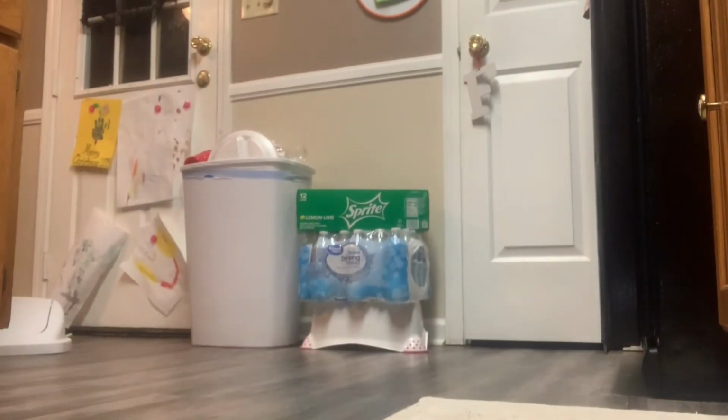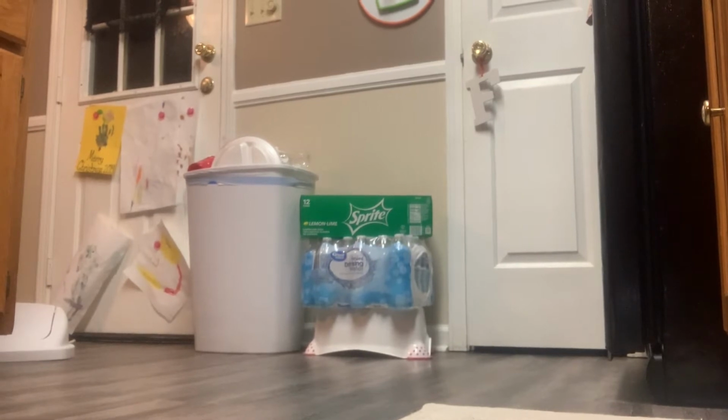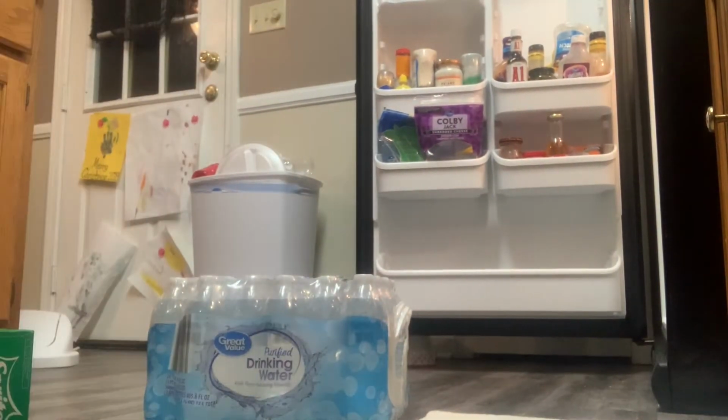So yeah, I'm going to go ahead and open up these water bottles though. I'm going to stack those in the fridge. I took the top off of the trash can because there's a lot of trash in there. And it was hard for me to keep flipping the lid. So I just took the top off so I can do what I need to do, throw things away.